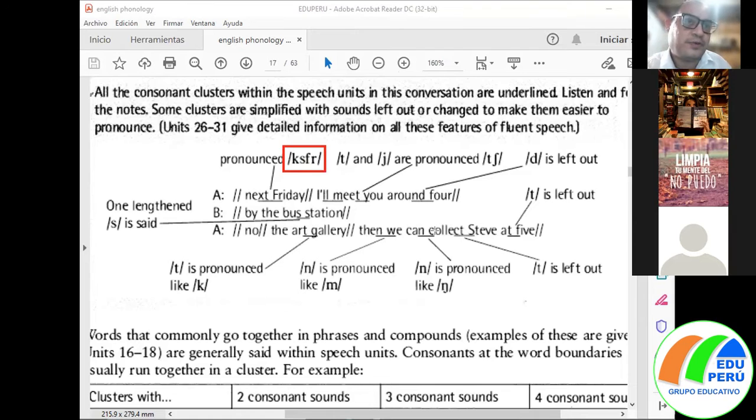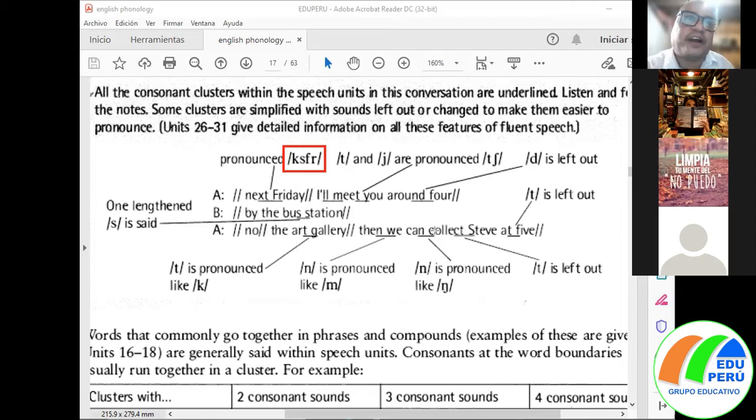And Friday it starts with two sounds, consonants. Remember, consonants. So we have five consonants together. But when you speak in a connected way, you're going to reduce the number of consonants. You're going to omit one consonant. And the general rule says, don't forget that, when we have three, four, five consonants together, the consonant which is usually omitted is the consonant in the middle. In this case, the consonant in the middle is the consonant t. You don't pronounce the consonant t.